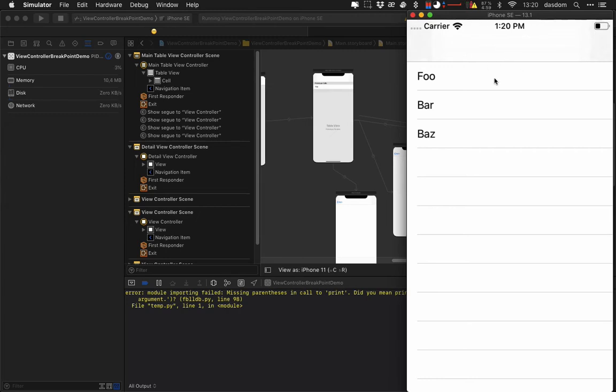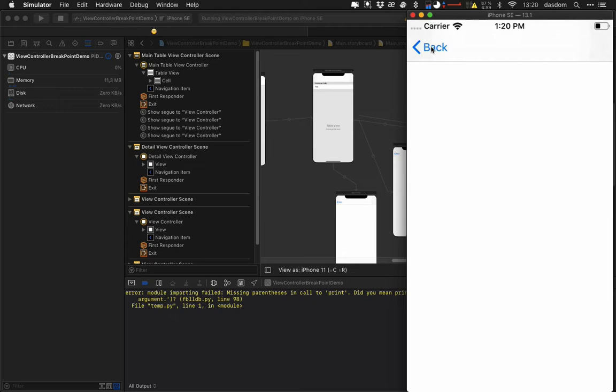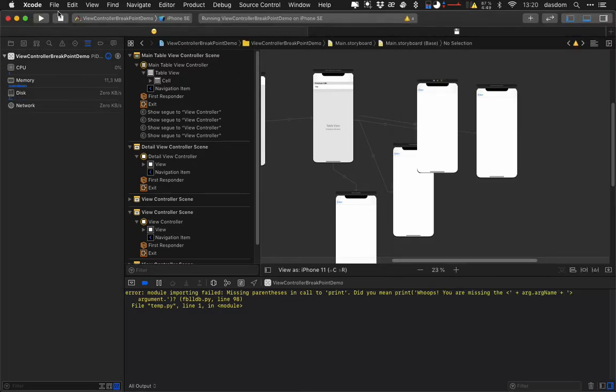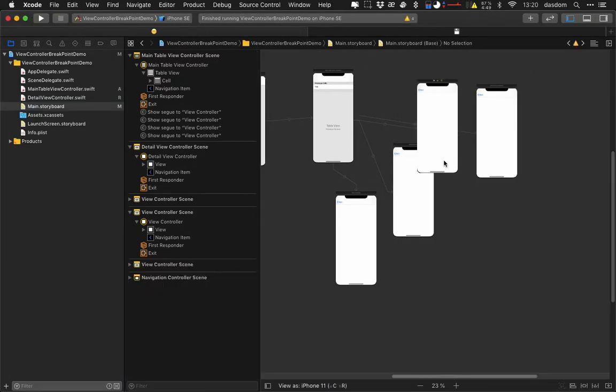There we can see it's a table view, and when we click on one of those cells, a view controller is pushed onto the navigation stack, but the view controller doesn't show anything, so maybe there's a bug, and we have to figure out what's going on. If you open the storyboard, it looks kind of messy, and it's not really clear what's going on. So there's an easy trick you can use to get a feeling of what's going on and to figure out which view controller is pushed onto the navigation stack.